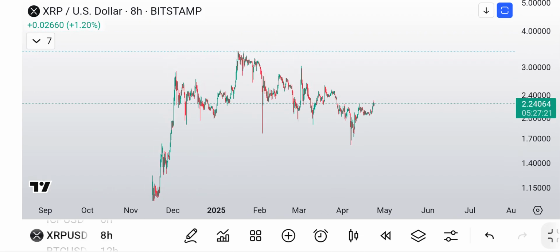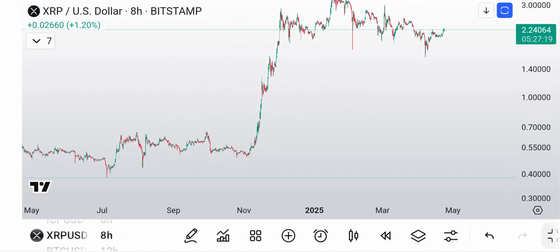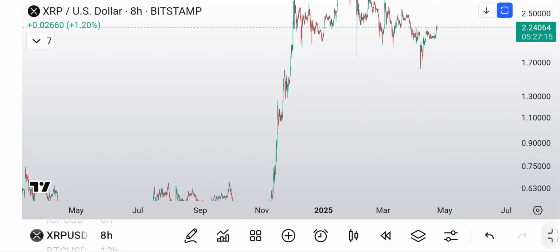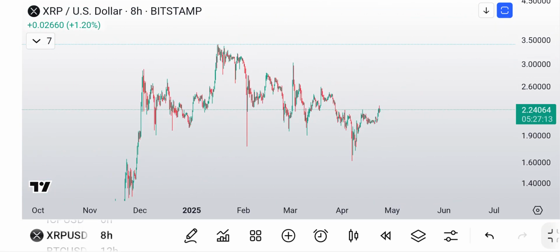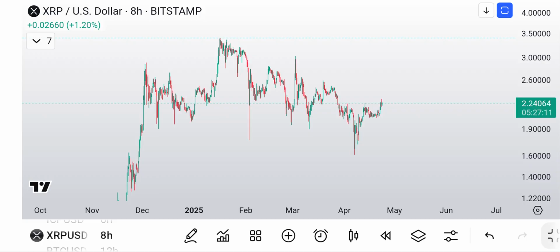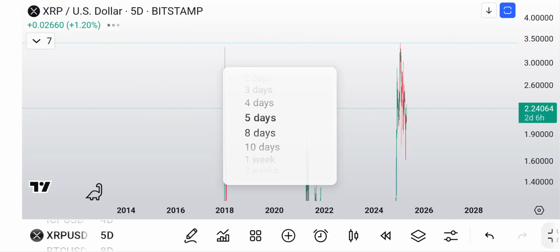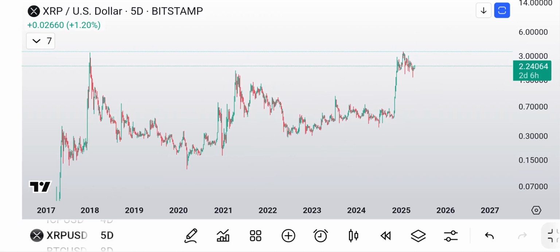So if you look at the time, it took roughly about 100 days. This did too, more or less 100 days, right? So we're right on par. All right. So what's the next thing that was very bullish that we should expect that led to this assessment? Well, just zoom out and look at the price.